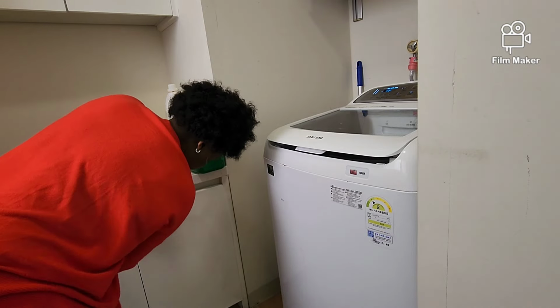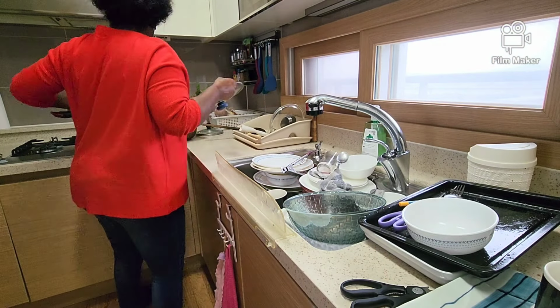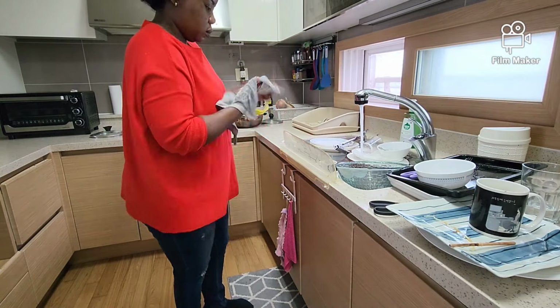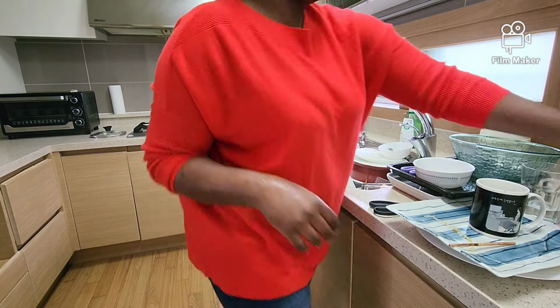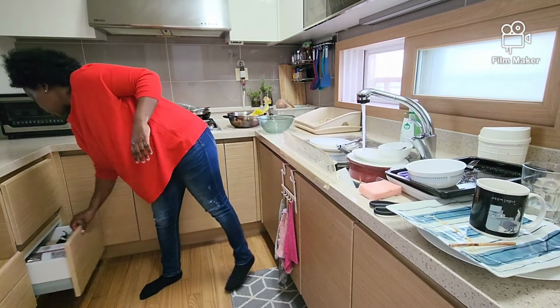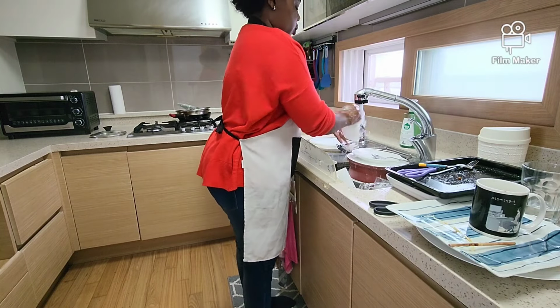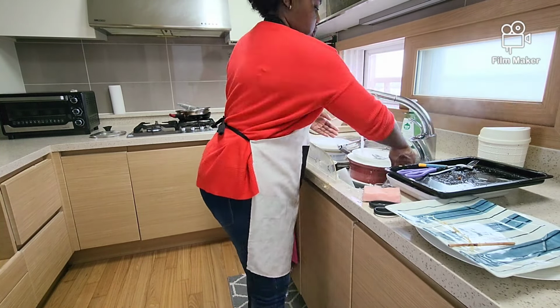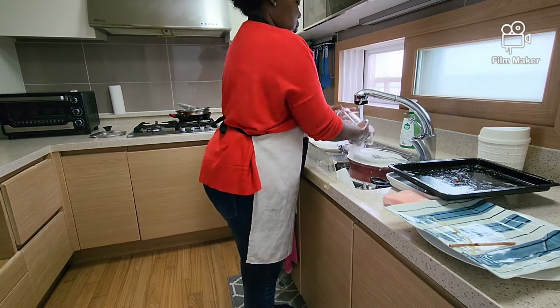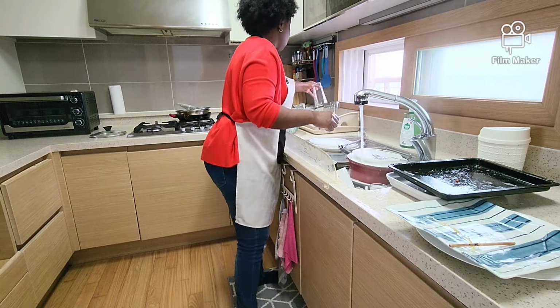I'm done. Moving over to my kitchen, I'm going to be washing the dishes, and you guys, I'm going to be cleaning this kitchen, and it's going to look so amazing and sparkling. As always, I give you guys some cleaning motivation. I hope you guys are getting motivated. Let me know in the comment section if you're getting motivated or not. Also stay for some decoration. I'm going to be decorating that area in my dining room. There's the area that I want to decorate, so I hope it's going to come out nice and perfect. I bought some things at Daiso, and I really think that they were so nice and so affordable. So stay tuned for that segment where I'll be doing some decorations.